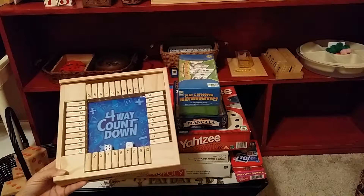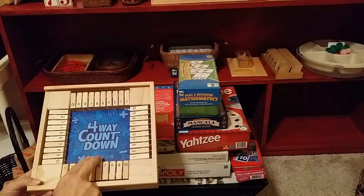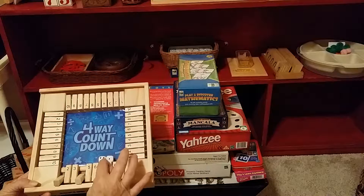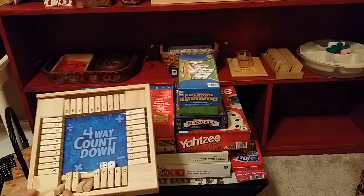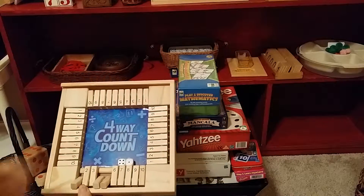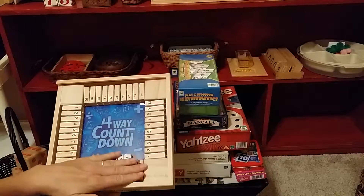One dice does not have a ten — it only goes up to six. So you would teach them to count the dots together. If they have the one and the four already up, they can count them all together: one, two, three, four, five — and then put a five up. That's addition, but the child won't realize it. You're trying to get all your numbers up by rolling the dice, and they will count the dots and associate them with the symbol. They need to know their numbers one through ten, then associate quantity with the symbol.